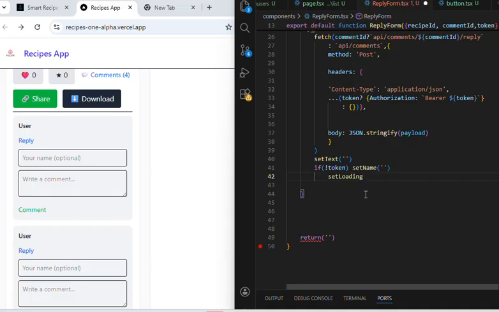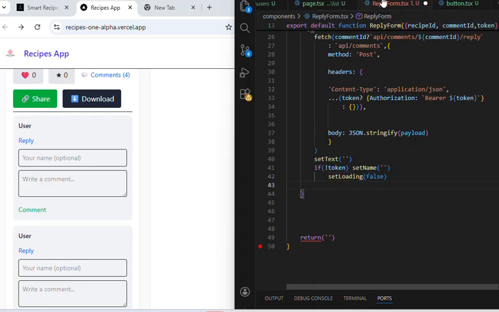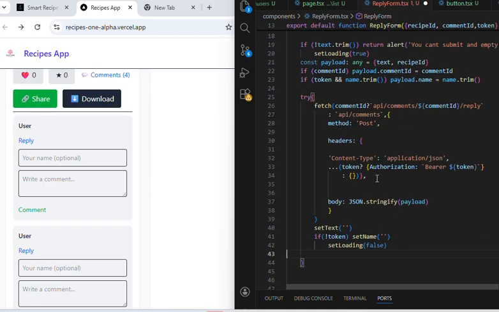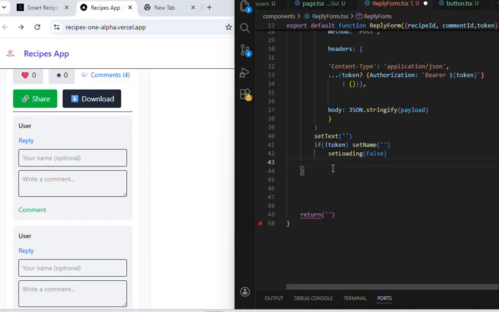It should set loading back to false after all this has been done. If you click it, this is where it's actually sending it to an address, and after it's done sending it to an address, then the loading should come back to false. So the next thing I'll be doing now is the catch.